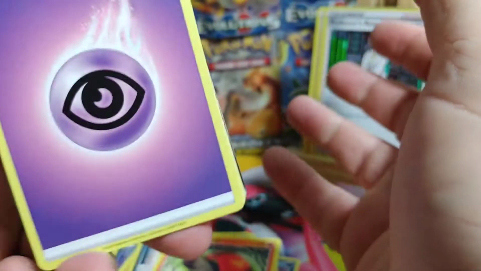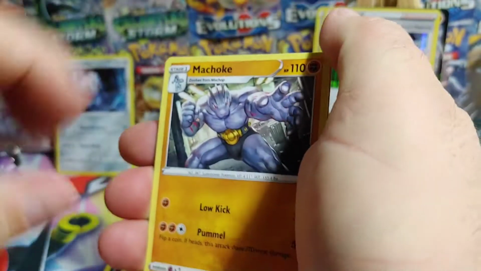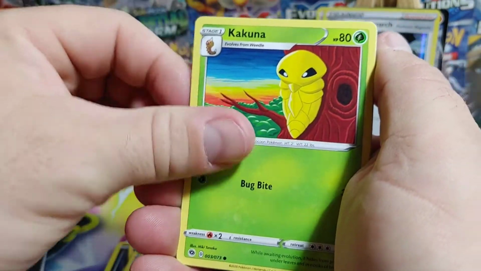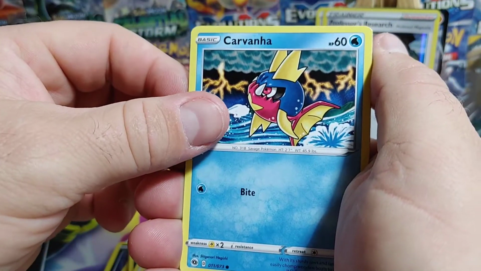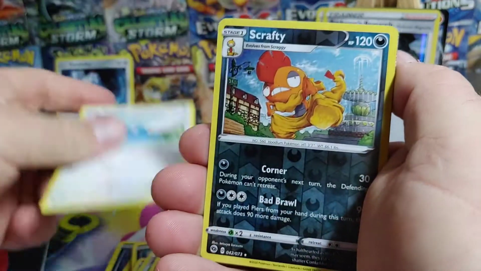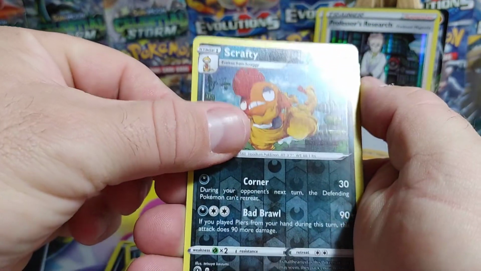Psychic. Oh! We got a Machoke. Malamar. Hyper Potion, Kakuna, Galarian Zigzagoon. Oh, I hear Little Jay coming down the stairs. Carvana, Scraggy, Swablu, a Reverse Scrafty, and that is a rare. Oh, I see something shiny, shiny, shiny.